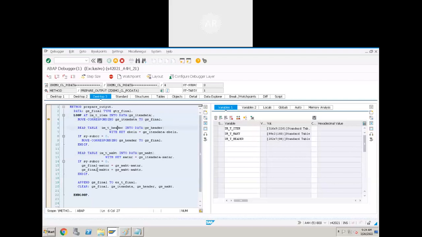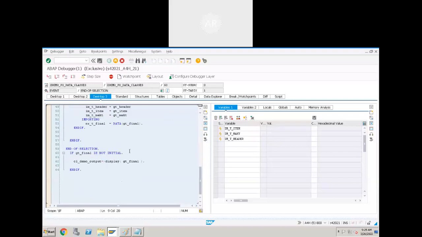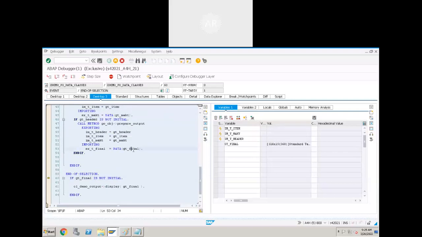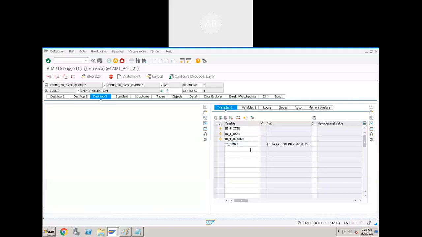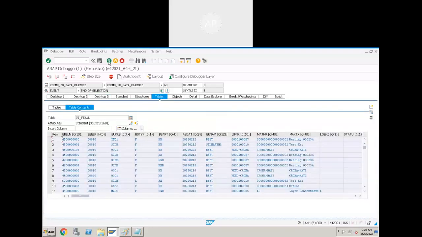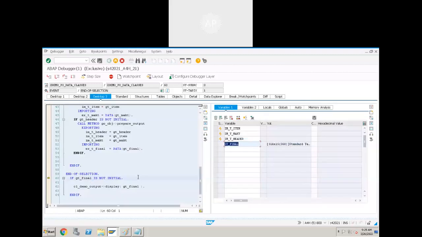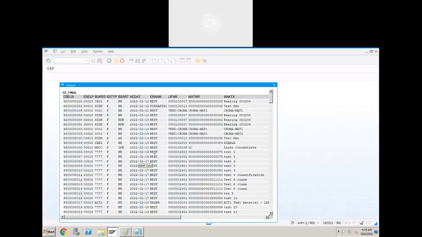Now we are going to combine all these records. I'm clicking on F7 to come out of this method. So I came out of the method. Do you have any records in GT_final? We have 316 records in the GT_final. And this is the output. Okay, this is the output.